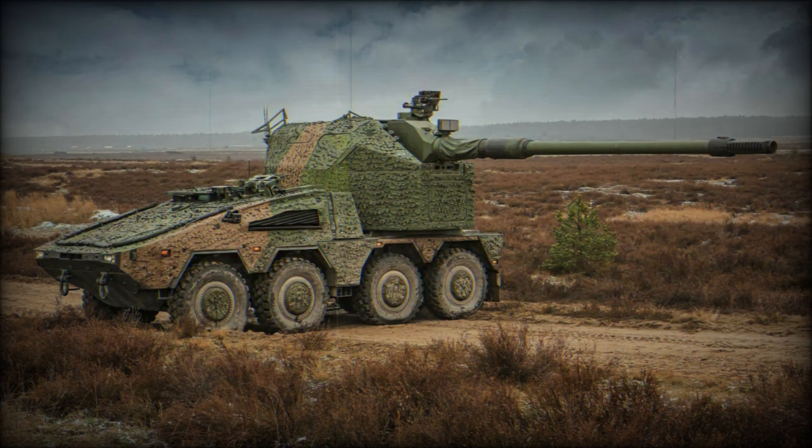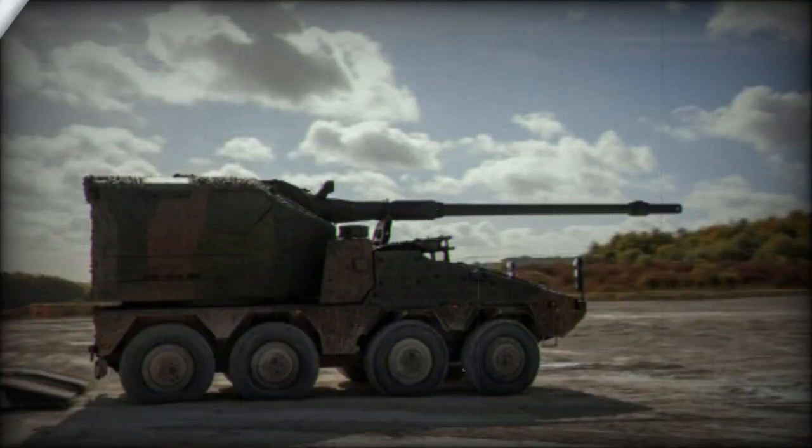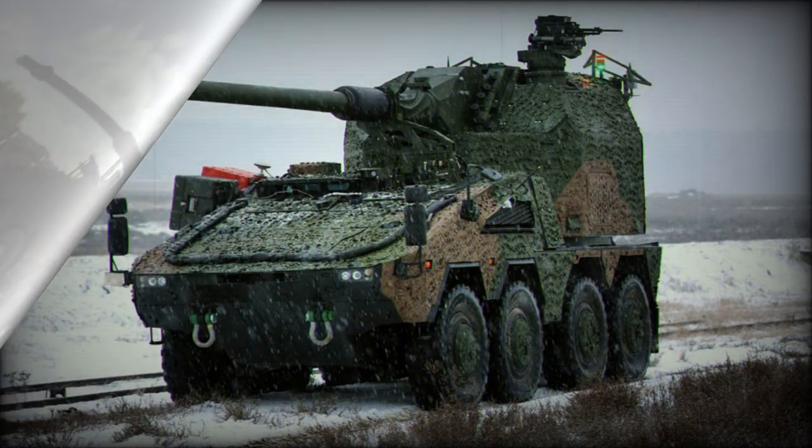It takes approximately 30 seconds to stop and open fire on the designated coordinates from traveling order. Out of action time is also as short as 30 seconds. After firing the last shell, this artillery system can leave its position within seconds in order to avoid counter-battery fire. Demonstrator of this artillery system carries no defensive weapons, such as machine guns or automatic grenade launchers. However, production variant might be fitted with secondary armament.